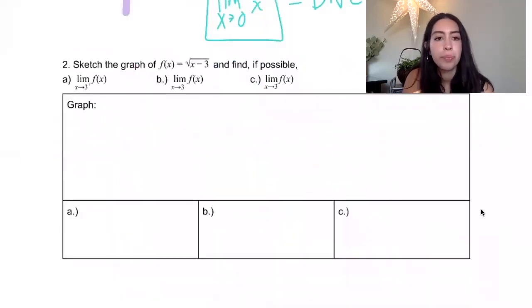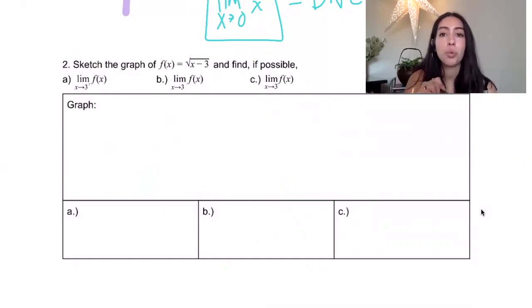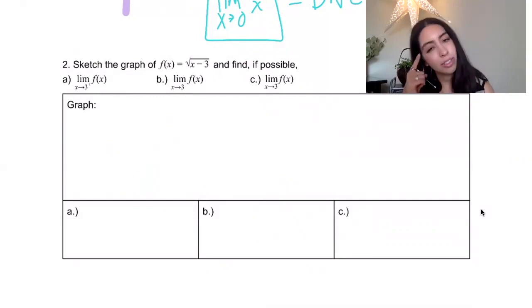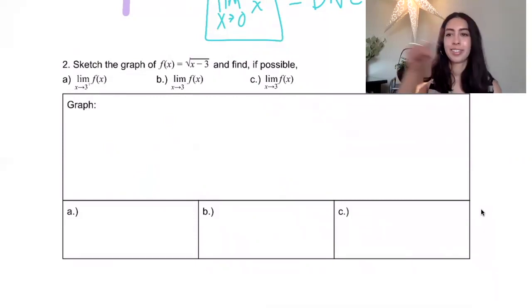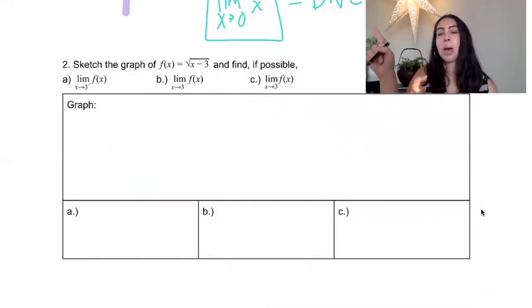Let's look at another example. It says, sketch the graph of f of x equal to the square root of x minus 3 and find the following if possible. So a lot of these questions tell you to sketch the graphs. This means you need to be sharp on your parent functions and your transformations, okay? So the parent function here is the square root of x, and the transformation we have inside of the function is x minus 3. So that means we have the square root of x function, which, think about what it looks like. Do you have it? Do you know it? Goes like that, right? Square root of x, but it's shifted to the right by 3.